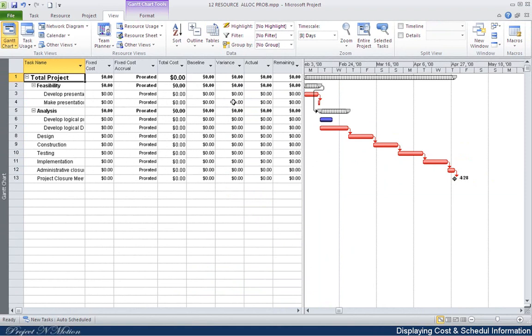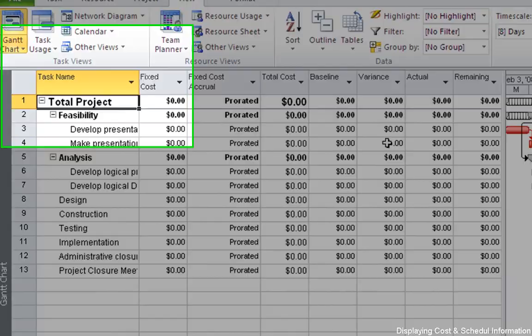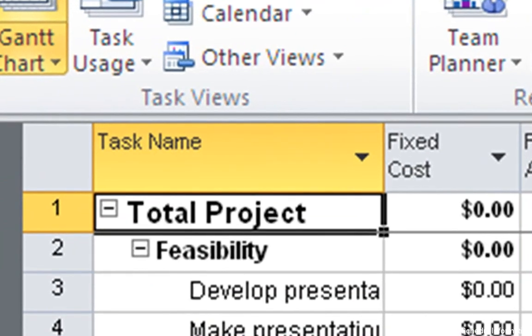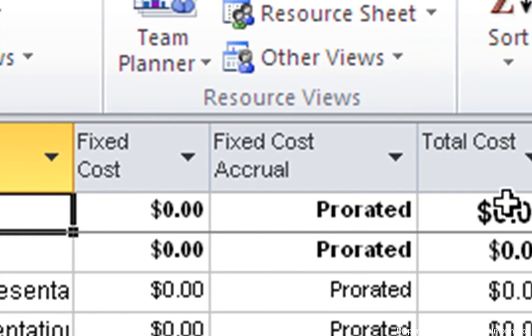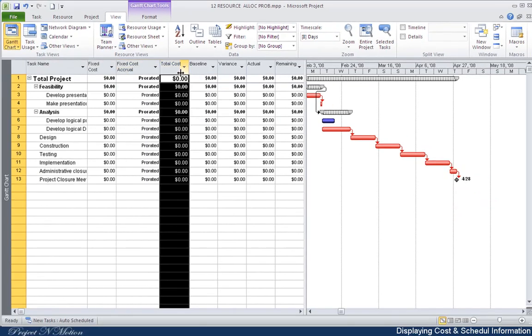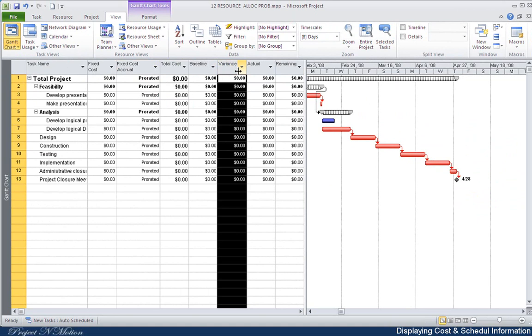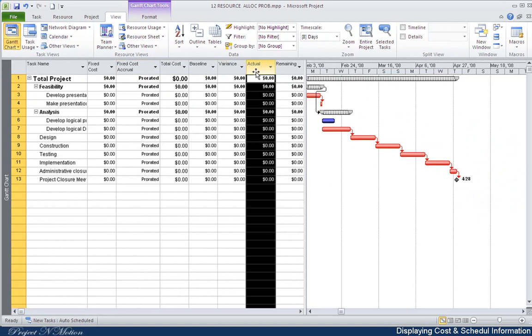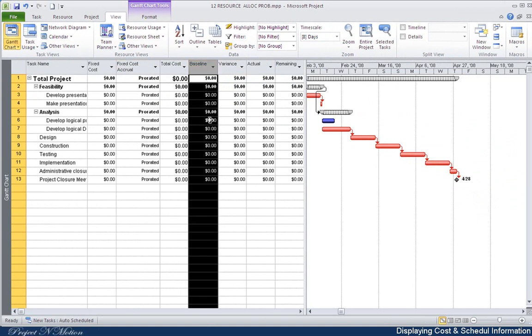The built-in cost table will show you several columns. As you can see, task name, total cost, baseline, variance, etc. If you need more information to be displayed or more columns to be added to this table, first select the column to the right of where you want the new column to be placed by simply clicking the name on the top of the column.